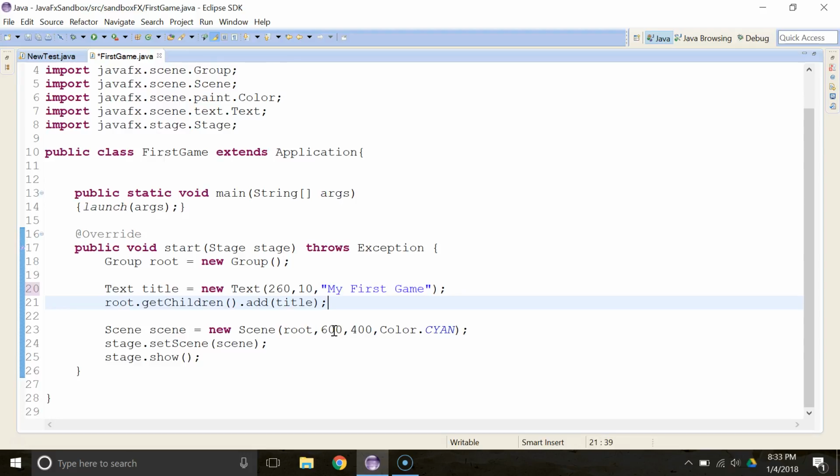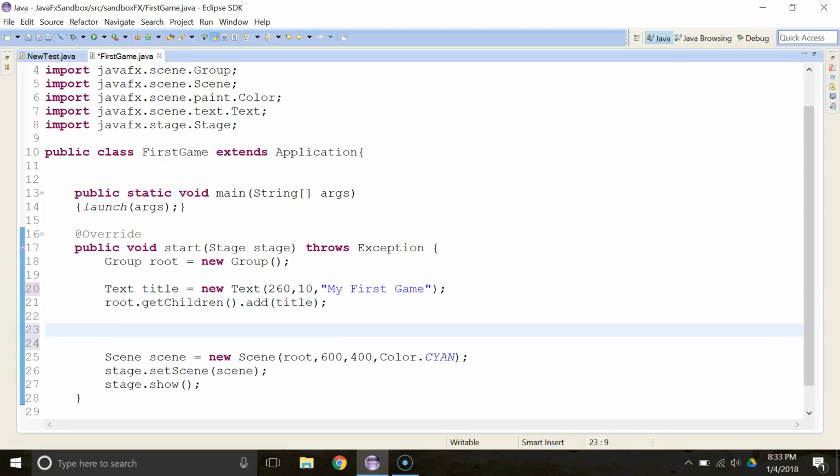I want to also add an image because I'm going to create this game and I need some images there. So now what I want to do is add an image, and I'm going to use an icon library, and I'll show you where to get this in a second. But basically I have to do this in a couple steps.